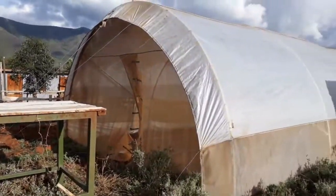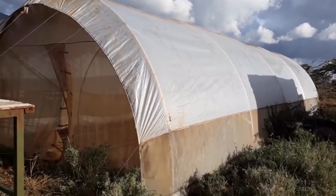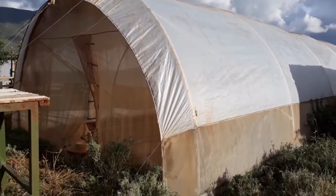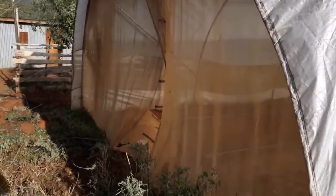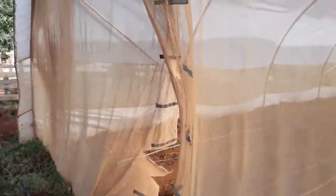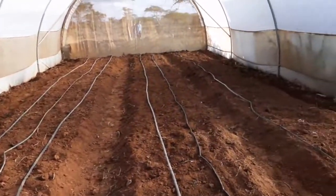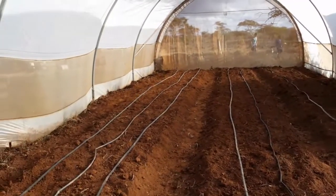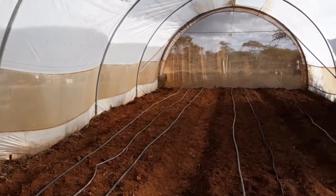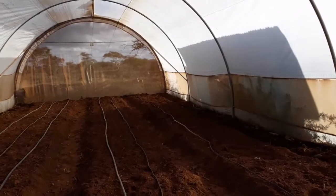That was Chep, and what he's speaking about is this greenhouse was put up by the Minnesotans last year, but it sat fallow for the entire time, growing bushes and weeds and grass. So over the last couple of days, Chep and a couple of others, and Greg and I, have helped them turn it into what will hopefully be a very beautiful tomato farm. We're going to teach them how to take the vining tomatoes and string them up so that they don't just lay on the ground, increasing production hopefully and preventing blight.